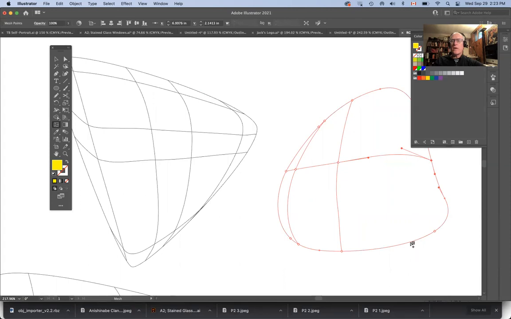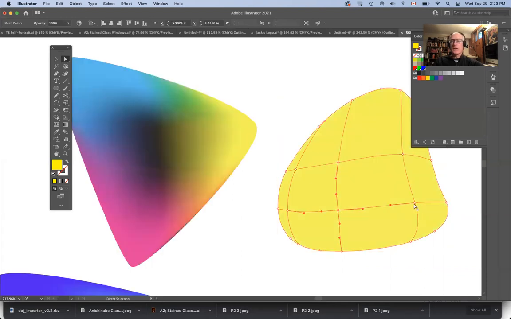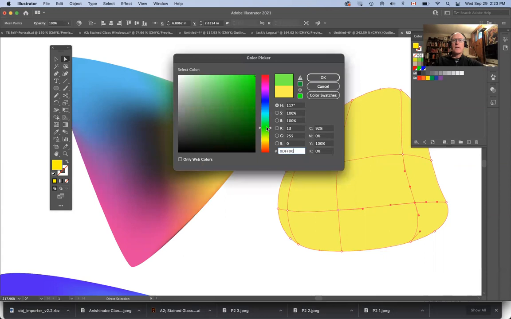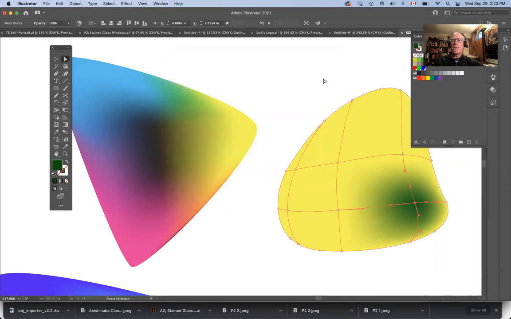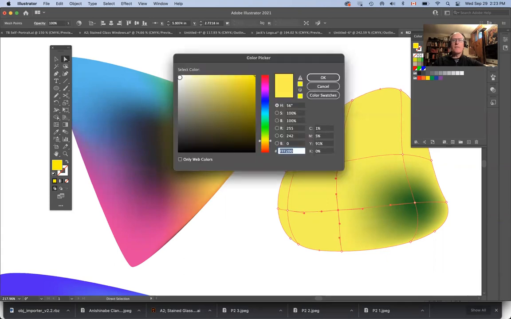I can click wherever I want to create a mesh, and it starts to create these nodes. So I've got a way to come back in here and change those colors. Now if I use my direct selection tool, this one right now says it's yellow. This one's also yellow. They're all the same. I haven't changed anything yet. But if I come back over here and say, I want to make this one dark green, it just puts a dark green blob there and then blends out to the next node, which here happens to be yellow.